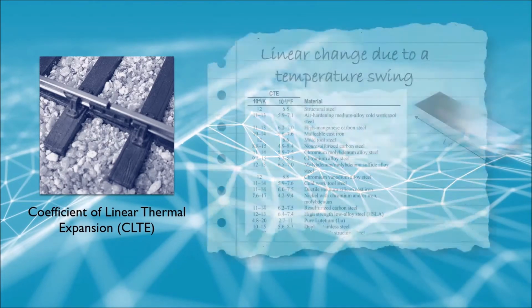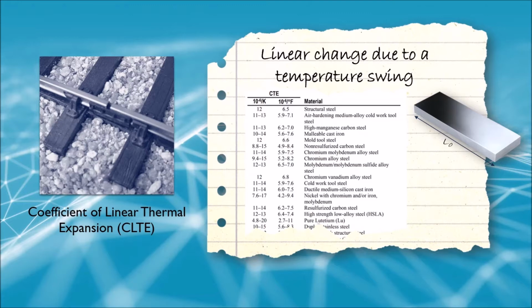Every material has an associated and unique coefficient of thermal expansion and contraction, abbreviated as CLTE, which is a rate at which a material expands and contracts in response to variation in temperature at constant pressure and without reaching a phase change. There is a direct positive correlation between CLTE and the amount of physical change, meaning the induced thermal movement of a material with higher CLTE will be greater than that of another material with lower CLTE under the same temperature change and conditions.